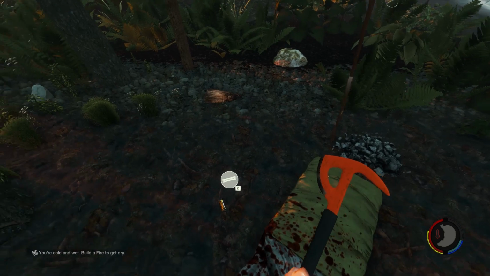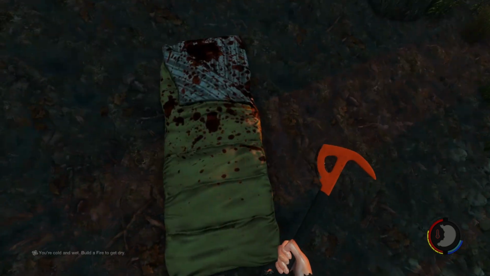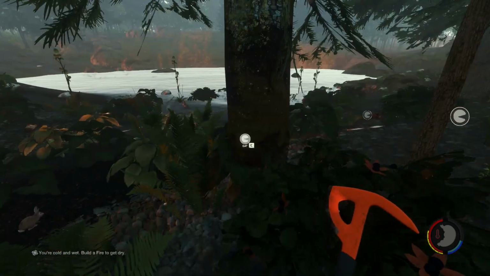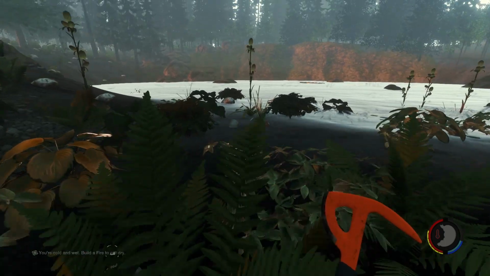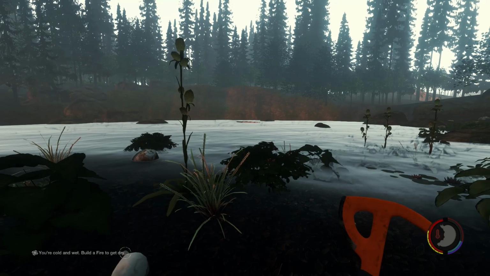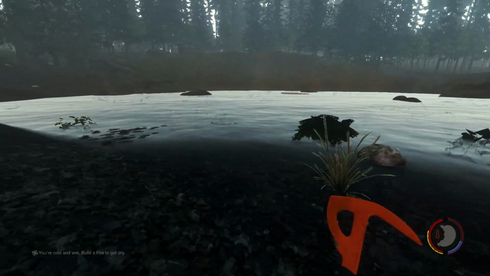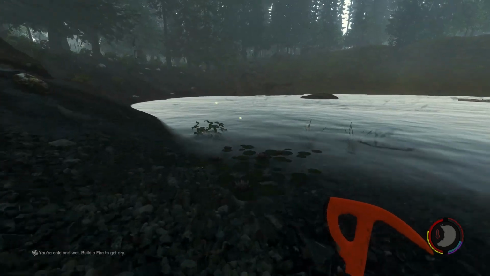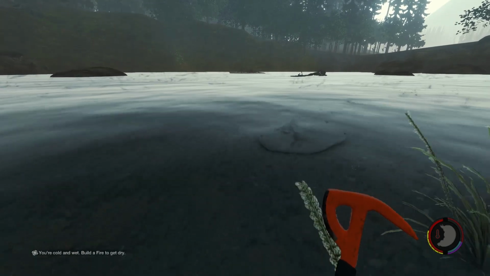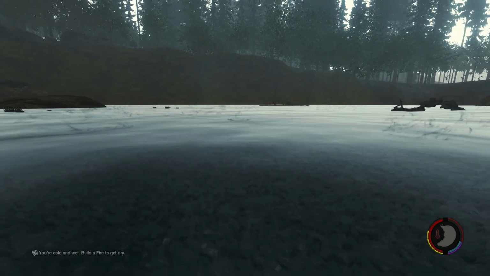Oh, I found some more coins. Nice. And a bloody little sleeping bag. Guess somebody got messed up here. What? Is there a duck or something? No idea, but it's like there's a mini boat out here. Might as well go and check it out.